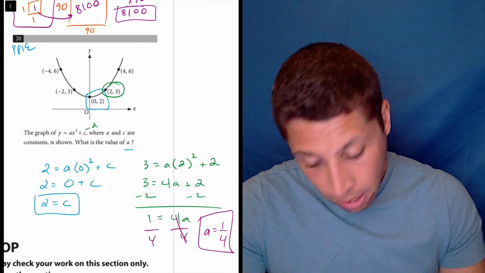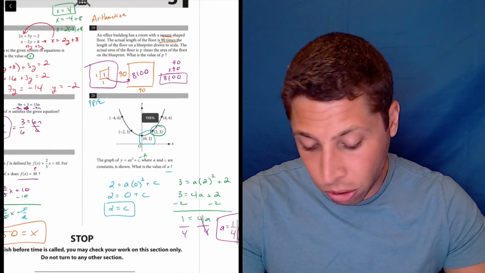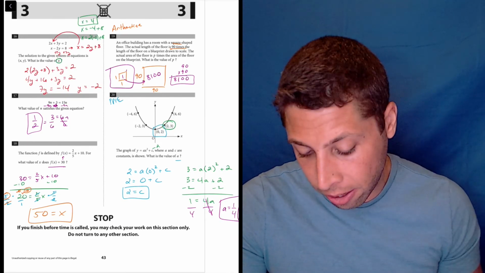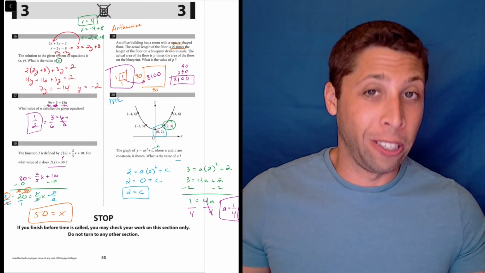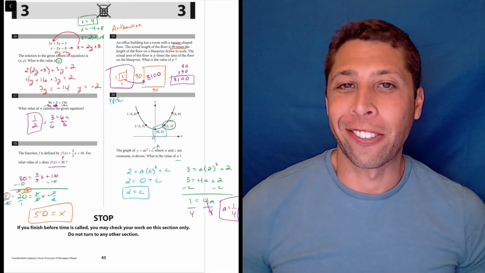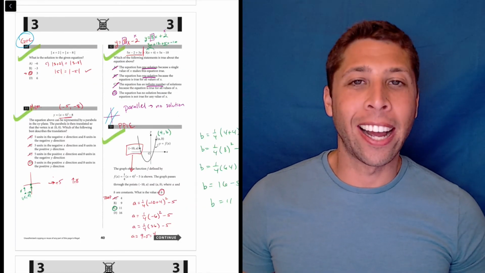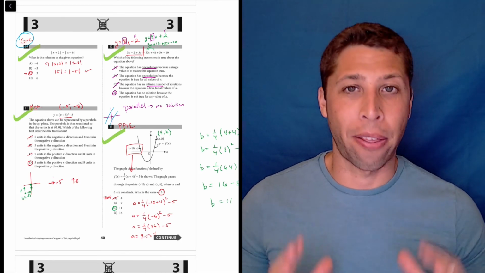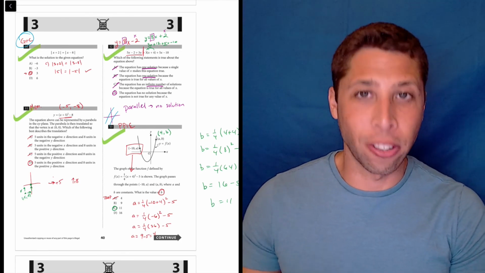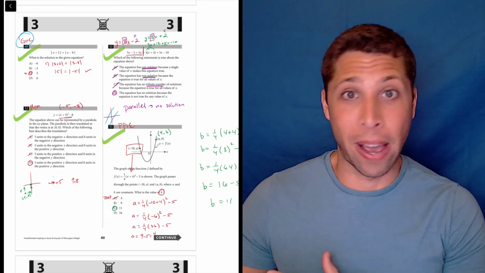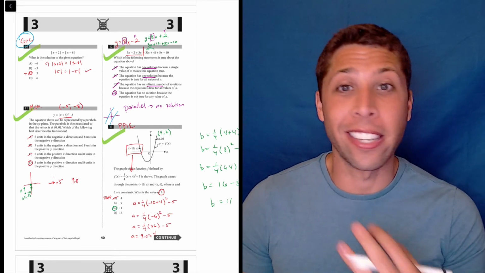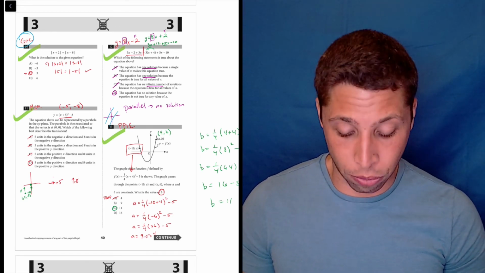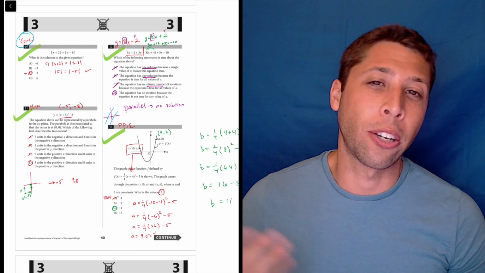So there's, again, plug points into equations. Works so well. That looks like it's going to be really hard, but you just got to trust the process, choose the easiest point, and it should work out. Or at least we hope it works out. Let's take a look at the answers. And as expected, I got everything right. I very, very rarely get a math question wrong. When I took the actual SAT in high school, I got an 800 every time I took a math test. Both the SAT and all the subject tests that existed back then, I very rarely get a math question wrong because I use the strategies and I don't fall for the trap.